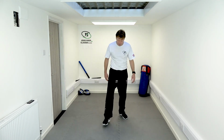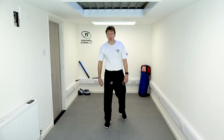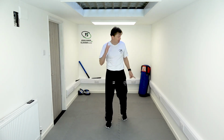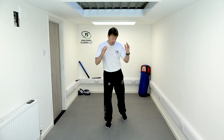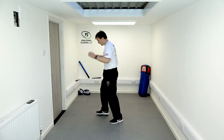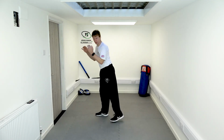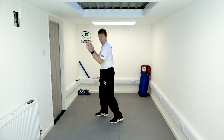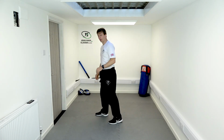Guard position, obviously this is not a kick with the lead leg, it's a kick with the rear leg. So I'm here and there's somebody directly there, boom, it's exactly the same thing. There's somebody directly behind me, I can strike with the heel, or I look, I can strike with the ball of the foot.